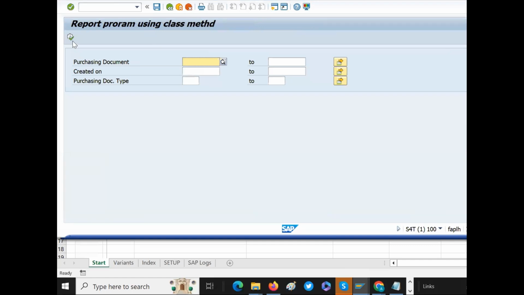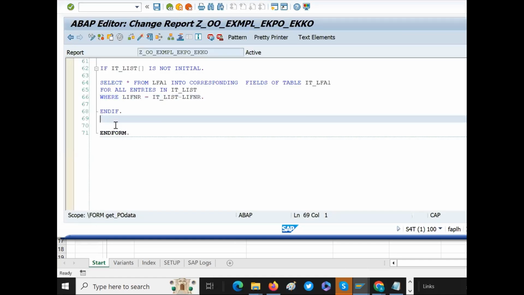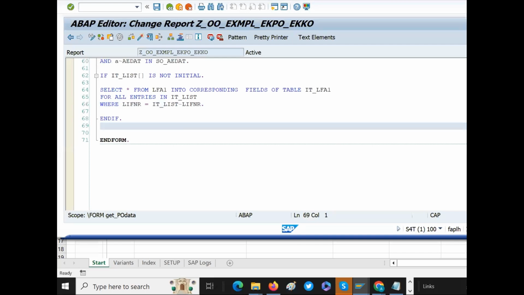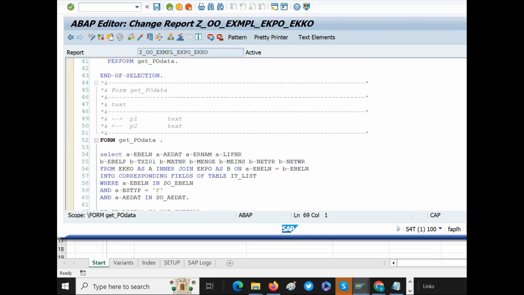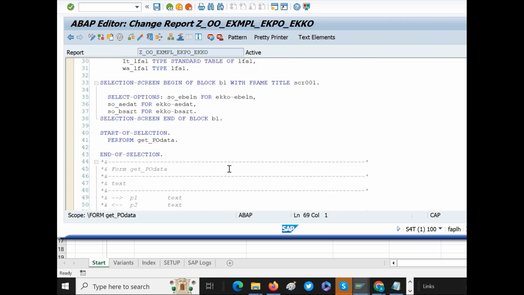Okay, when we execute it, it is going to execute the start of selection and perform the get PO data. So if we look back into our code, you will see that this is the start of selection. And this is the selection screen.